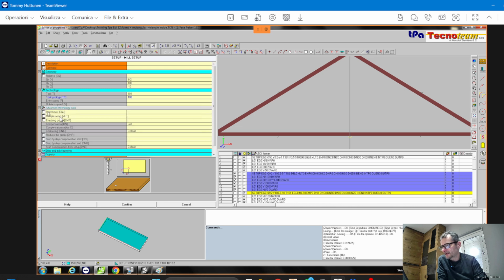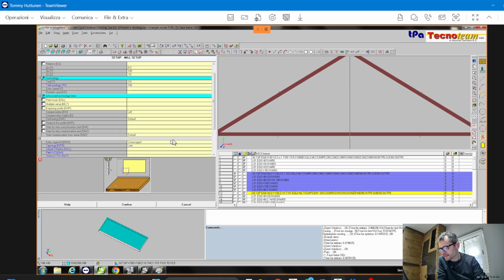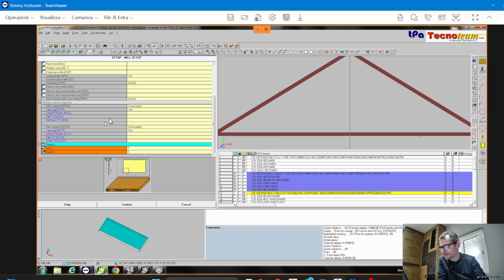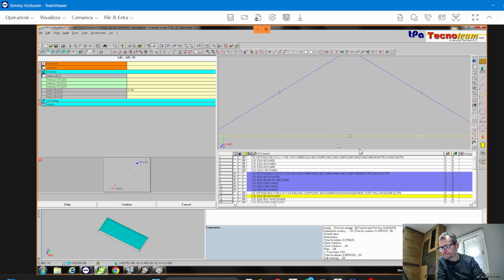And it can be helpful, the entry and exit parameter. I can activate it. It can be a line, for example, or an arc. For example, an arc. And if I put a number, you can see.